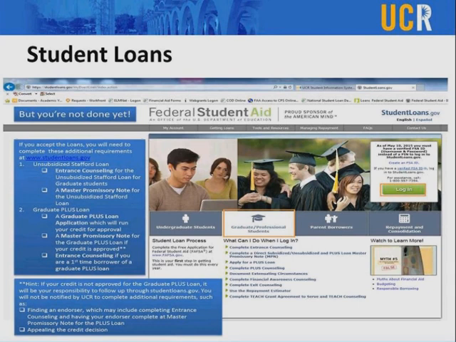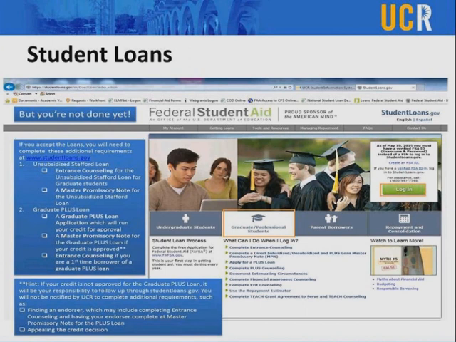If you're a first-time borrower for the Plus loan, you'll also have to complete entrance counseling for the Plus loan in addition to the entrance counseling for the unsubsidized Stafford loan. And you can see that I've highlighted the area on the studentloans.gov website. There are several bars: the undergraduate students, parent borrowers, repayment and consolidation, and you're going to make sure to click on the graduate professional student icon.